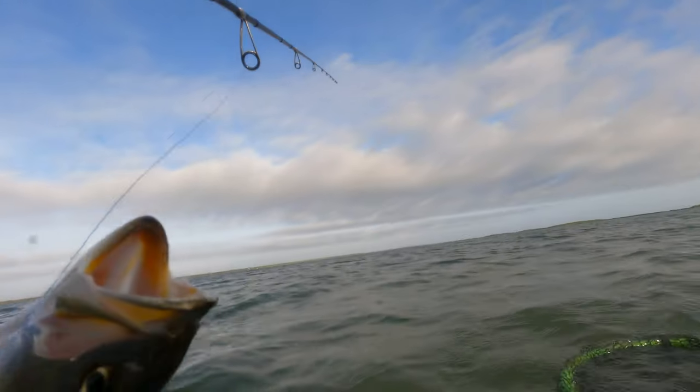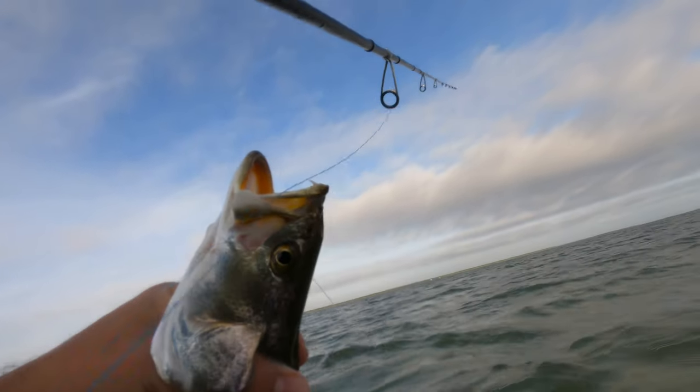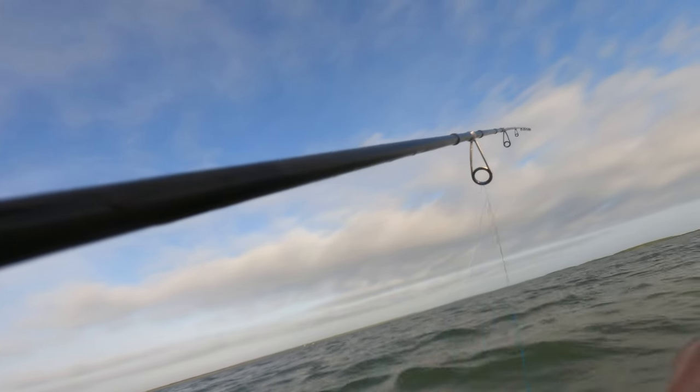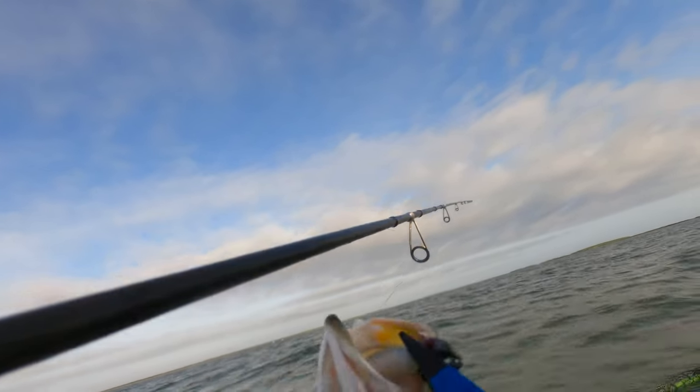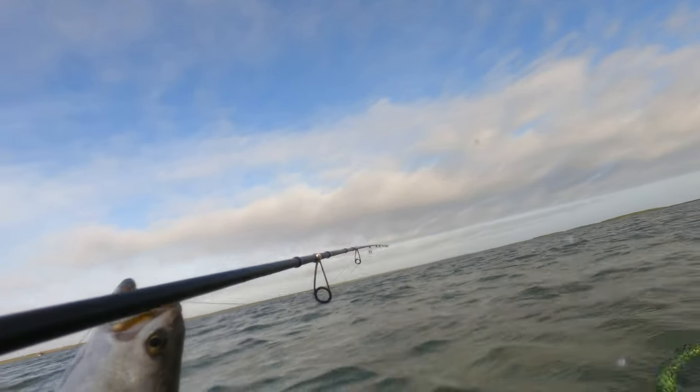This is where my pliers come into play, if I can show you all. AM fishing.